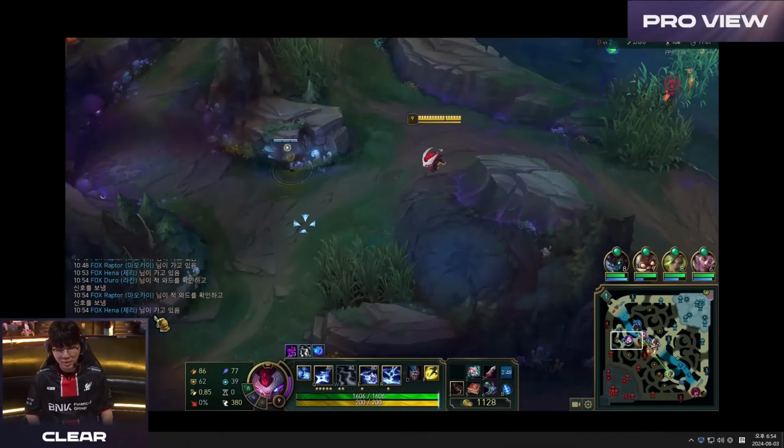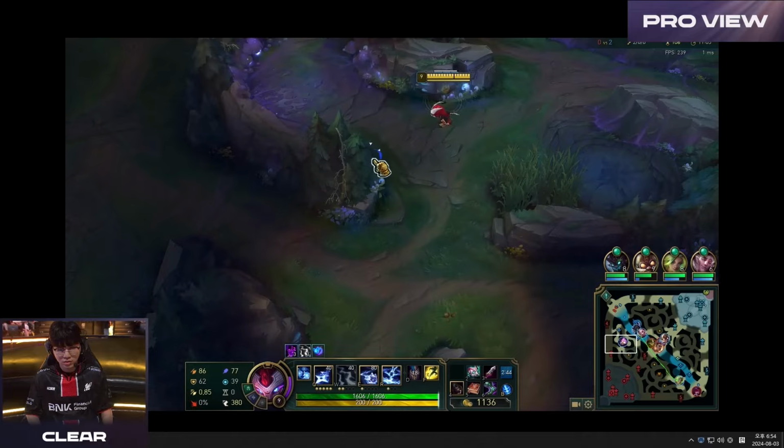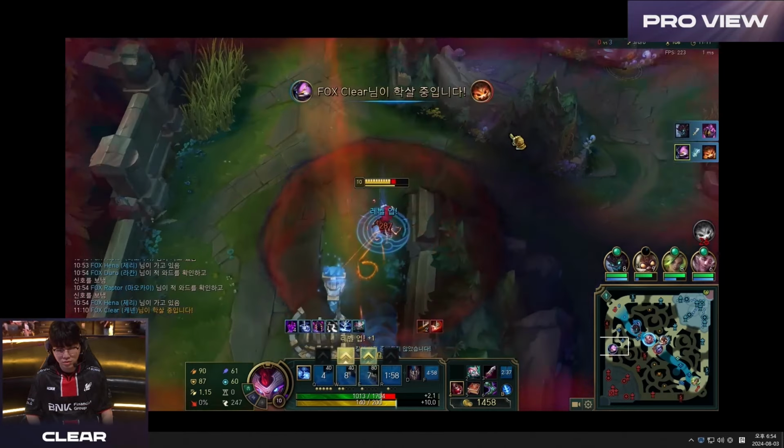I'm going to go get Gnar. You guys focus over there. I'm going to look for Gnar. Look at how he understands exactly the vision as well. Yep. Splashes on him. Got him.